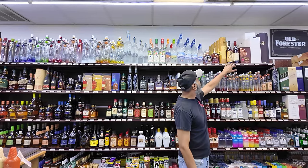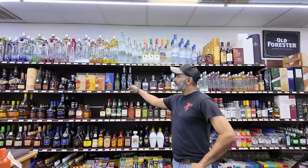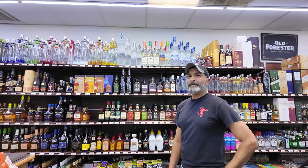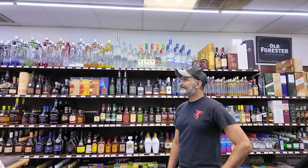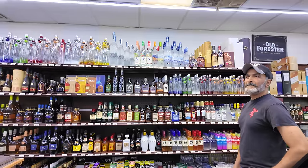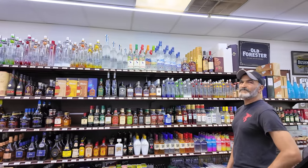Two of these and this one, I'm gonna do one of these. Eagle Rare. I know, you can find it easy. Throw in the 107 for my friend instead of the Eagle Rare. Like, I can buy those 107s for $100 all day, every day. I could have a case of them in my house for $100. I mean, even then, I'm paying $300 for a Rock Hill Farms at $250 is my limit.